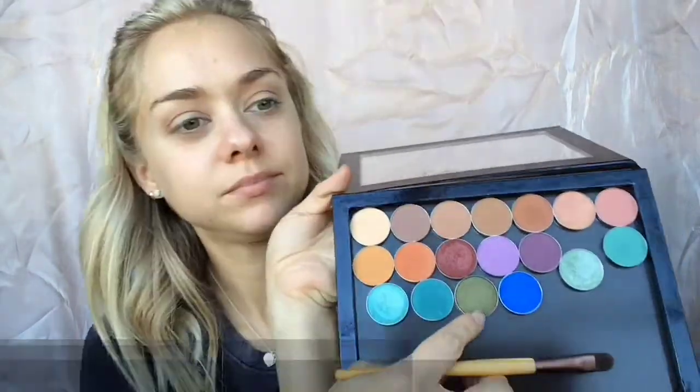Now we are going to be using that shade there. It's called Beaches and Cream, and I just wanted to tone it down just a little bit because I wanted the transition shade to be a little bit more neutral, so that's why I just toned it down with something a little bit lighter.